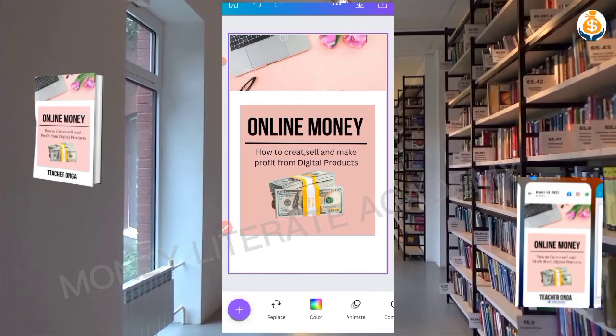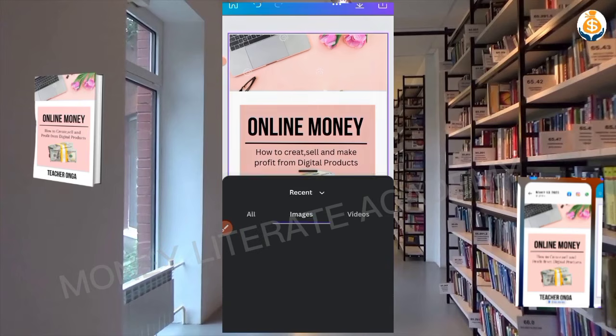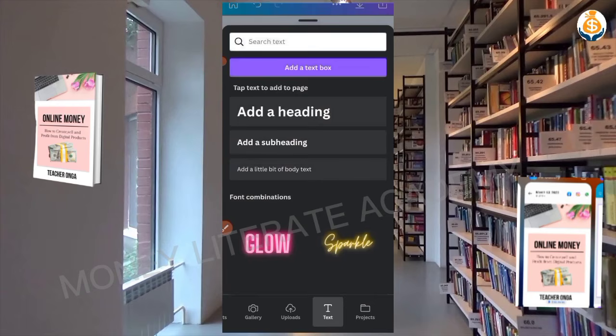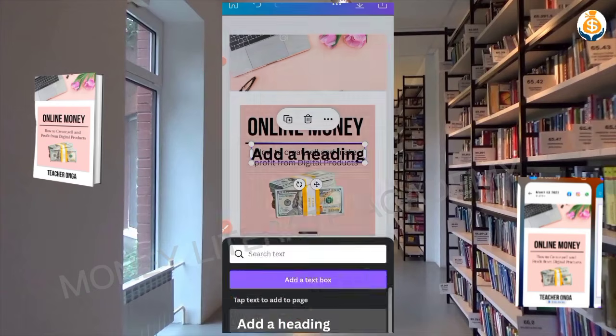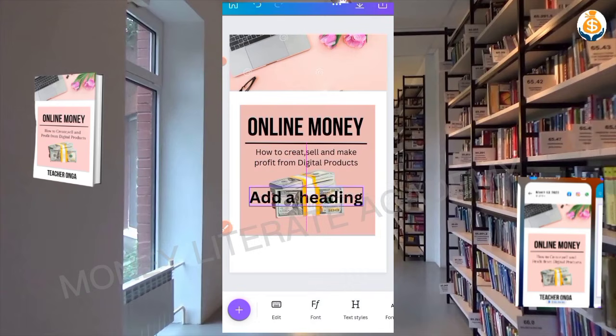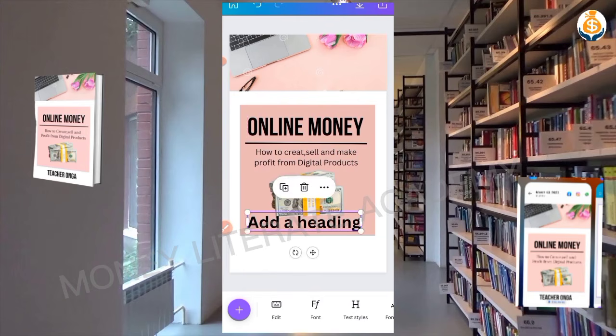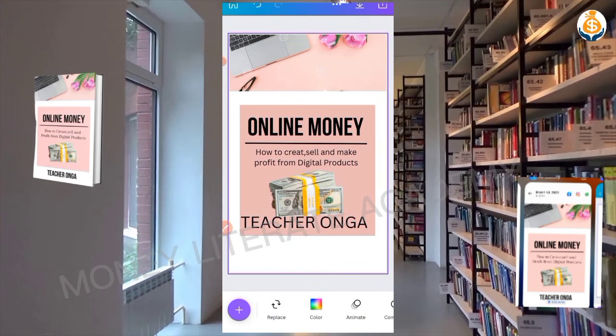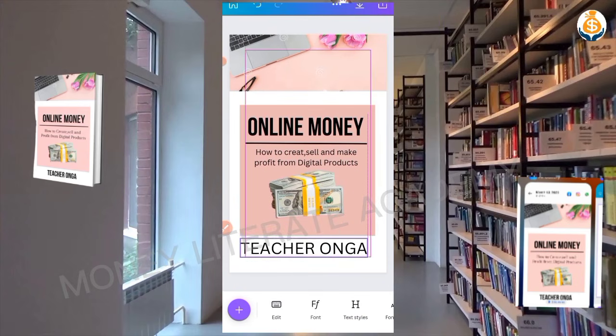We are almost done. So the author's name, click on your plus button, then you go to text, add a heading, then I enter the name of the author, Teacher Onga. So you can bring it down here.